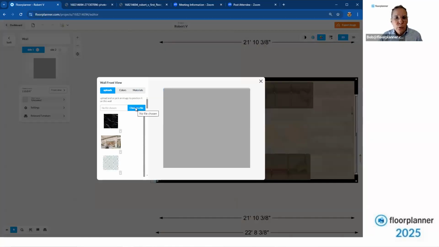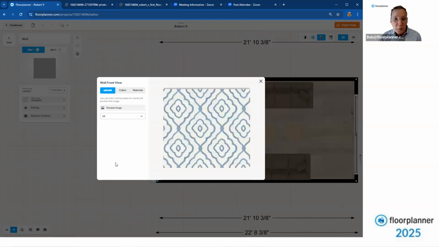Front view, you can choose a file for the custom uploads. Cool. You can still do colors and materials here too, but for the uploads, this will be your personal library. This is my personal library. I've already done other images inside here for multiple reasons, artwork, etc. But wallpaper. I got a wallpaper sample from a website, from Seabrook Wall Coverings, took the JPEG image, put it on my computer. There it is. I hit choose file and it's in my library. To assign it to the wall, I select it as a custom image.